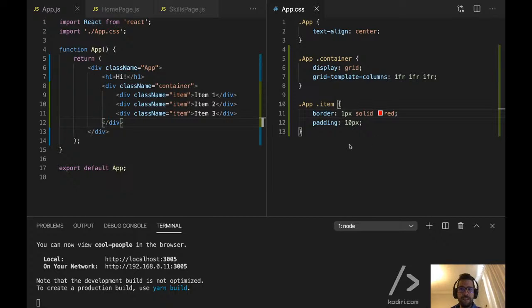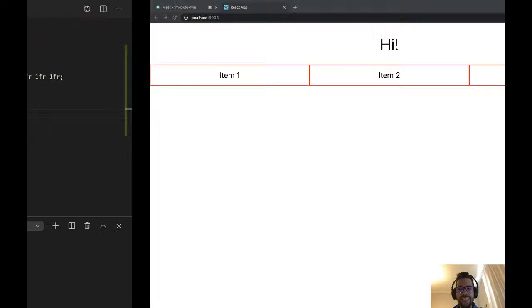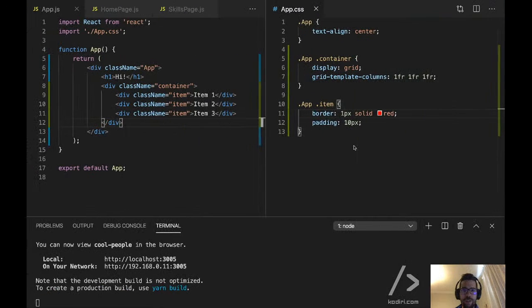So can, for instance, Max, can you tell me how many virtual columns, how many fragments our layout will have? 3. All right. And how the layout will look like? Equal size. So will the 3 items span all the available width on my screen? All right. You're right. You see? So can anyone tell me how to build literally the same layout using Flex?